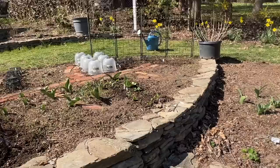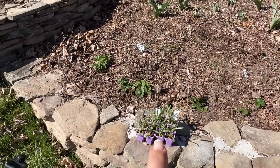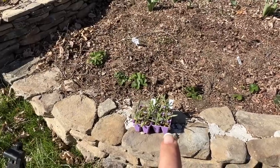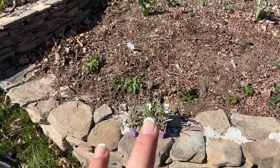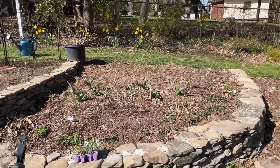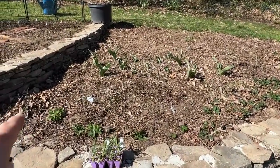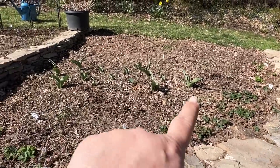So that's pretty good. So now all I have left to do in this project is to plant my bachelor buttons. I have a 12 pack, but I might not have all 12 there. I might have 10 or so bachelor button plants, and they're going to go into this second tier, which is set aside as my cut flower garden, except that I have a ring of strawberry plants going around the front of it, and I have tulips in the middle.